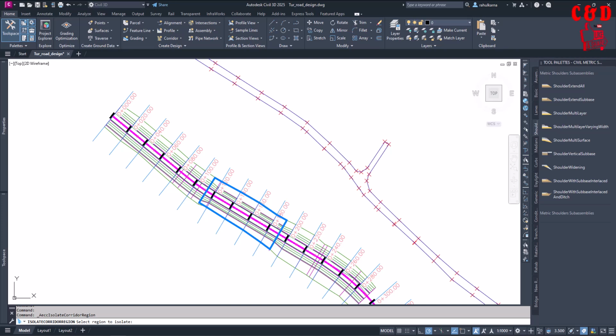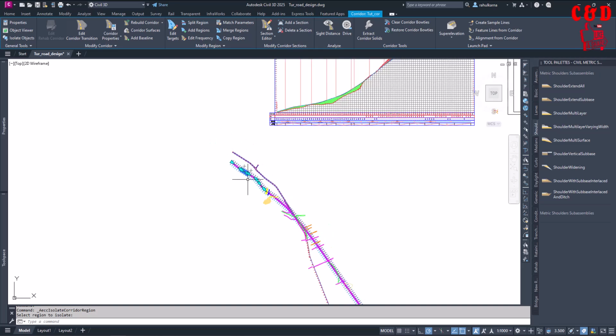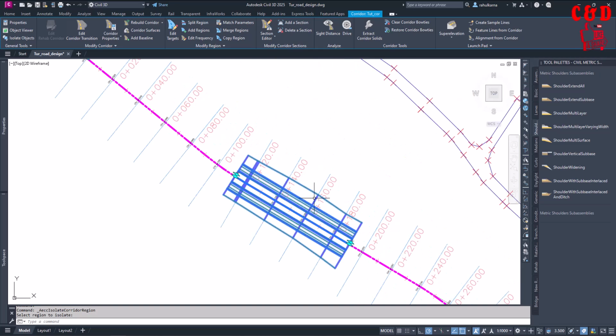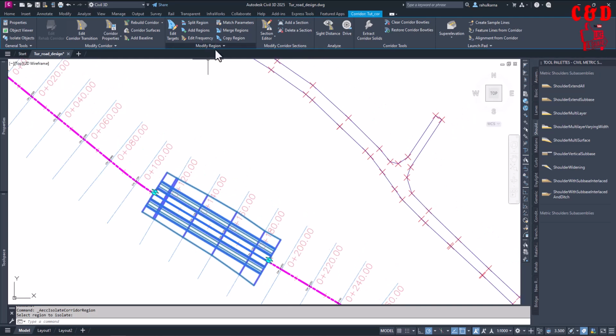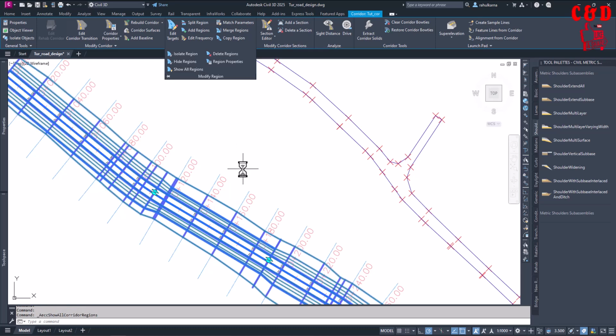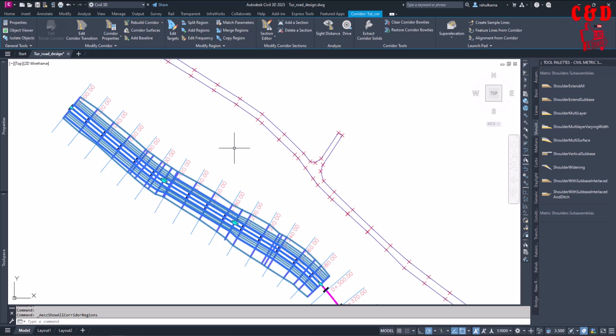So just hit there, and then all the regions except this particular region will be hidden. So this is the only region that's visible. To revert back to the previous view, we just have to click on the drop down and say show all regions, and then all the regions will be visible.